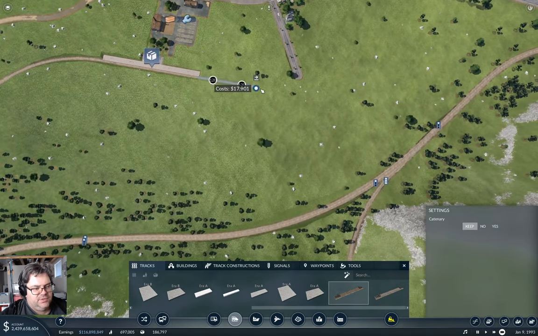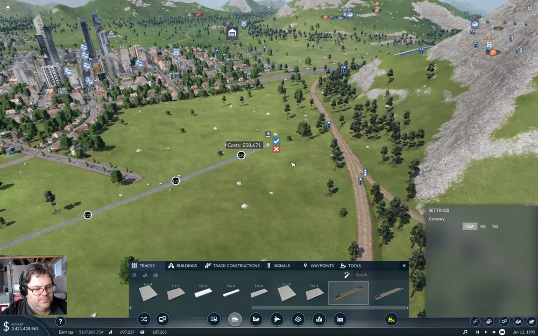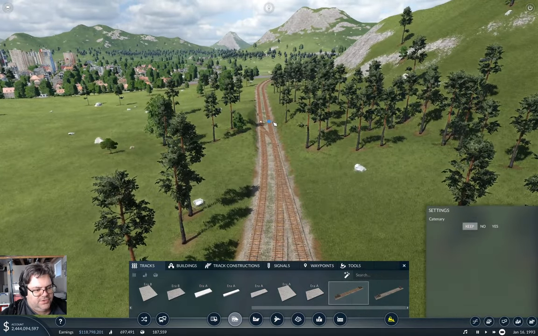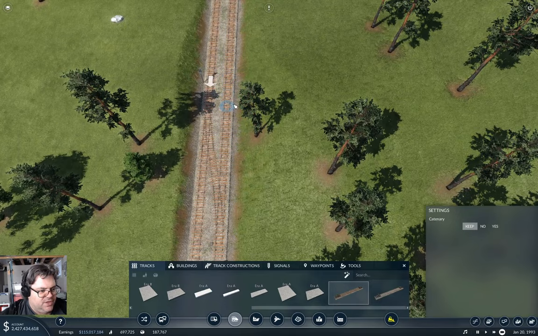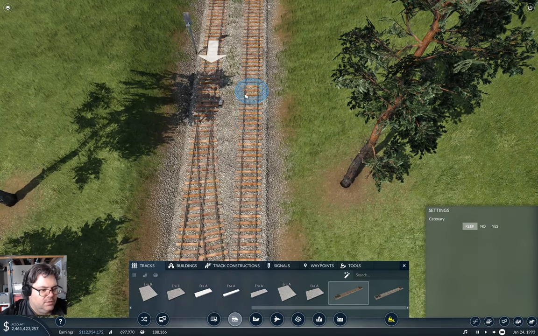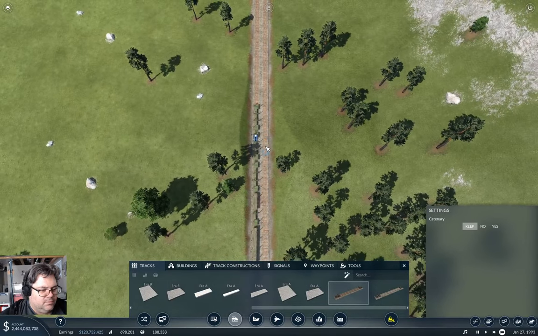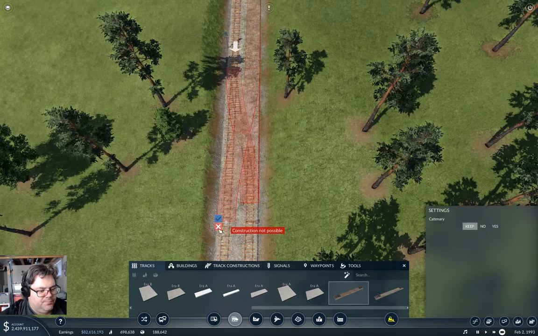And then this has to come out this way, but it also has to cross. Wait a minute. It could cross here. Can it? Yeah, we have a junction here already, so why not? Where's the snap point? Should be here. So, can I do this? No. Why not? Because the snap point is in the wrong place.